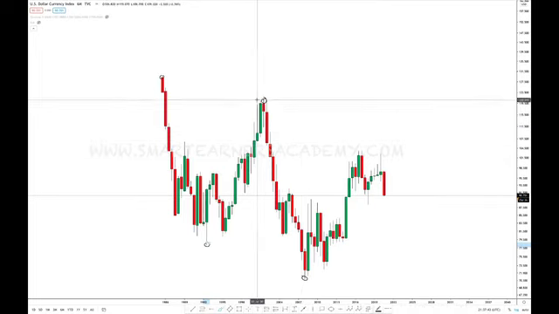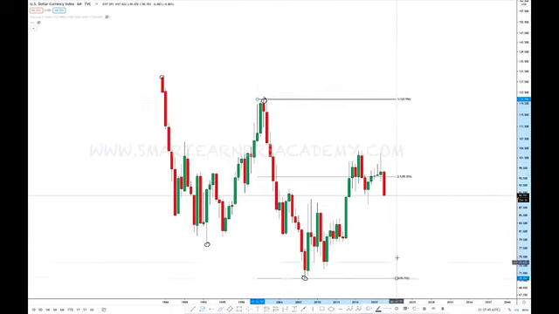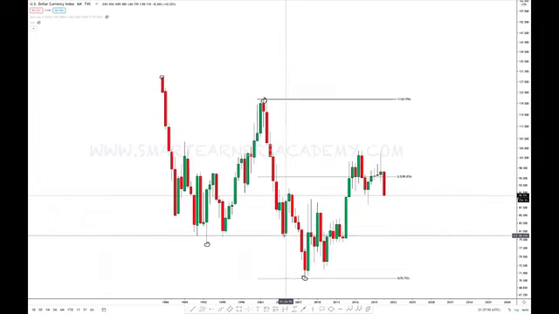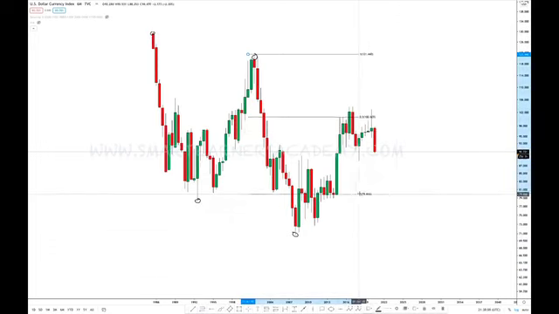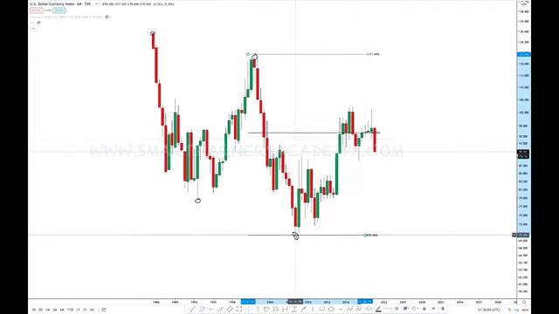Now, this is another example. We could say that EU is making a complex pullback at this point, because this was the last structure point before we had a significant pullback, and this never came to 50%. We never had 50% of this move at all. And the next one, price never came up there, and that's why it's giving room for the fact that we needed a new discount price or a premium price, whatever you want to call it.